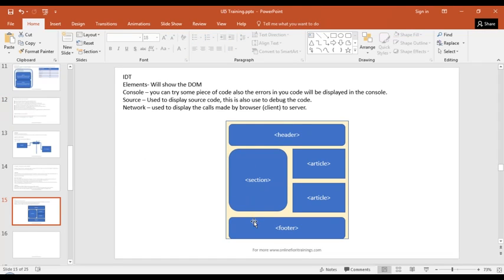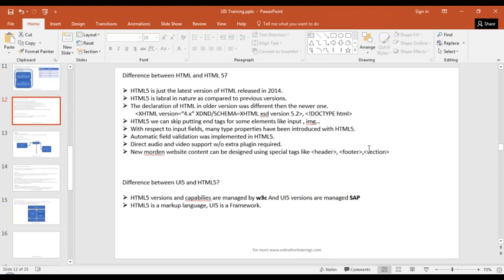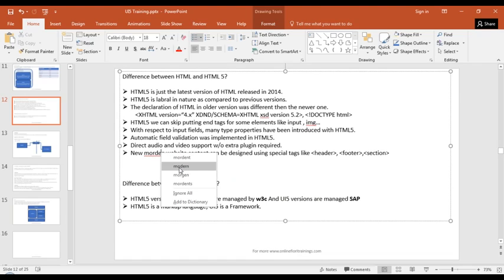In order to design a modern website, you need a proper structure of a website, and using these elements you get proper structure of your website. Proper areas are divided clearly for your website using these modern elements. Again I reiterate that since our purpose is not to build a website here, our purpose is to build UI5 Fiori apps, we will not go deep inside these elements. From a difference point of view, if you can remember this difference well enough, okay. So let's move on now.